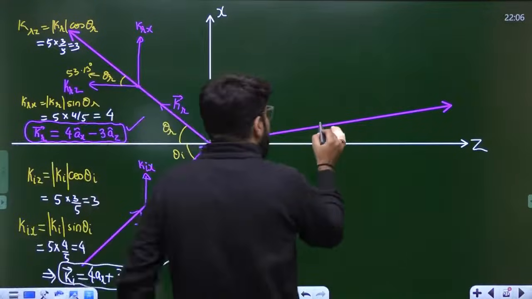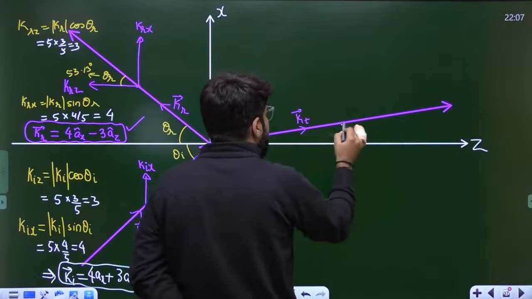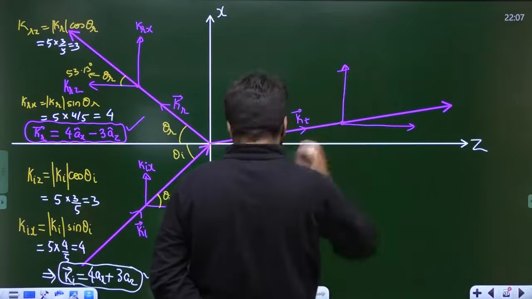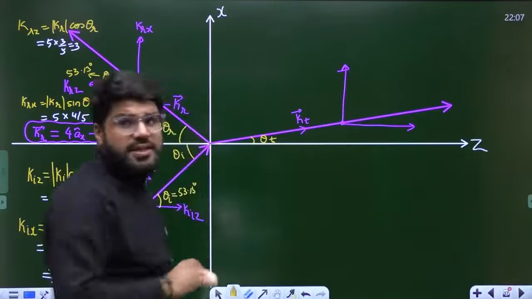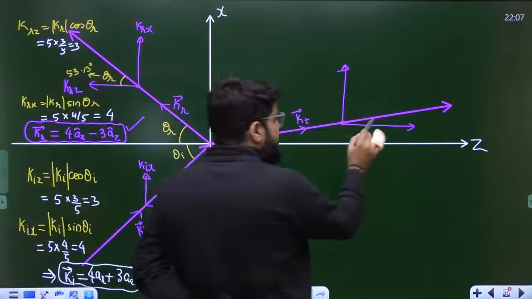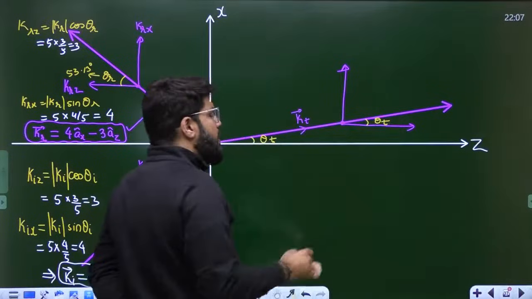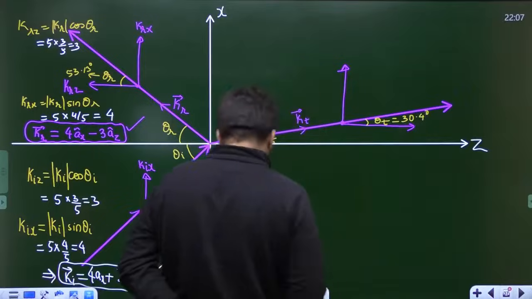Similarly, quickly guys, let us come here. This is the propagation vector of the transmitted wave KT, and I can also resolve this into the horizontal component and the vertical component. This is the angle of transmission already calculated using Snell's law. This is theta t. This is a line parallel to z axis, so this is the corresponding angle, also theta t. Theta t we know is 30.4 degree.